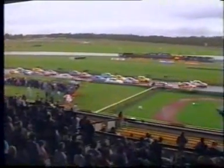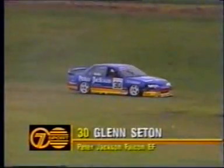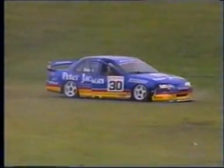Racing. Perkins wins it by a country mile, and Jimmy Richards goes down the outside, but that's no passing routine to make it into the first corner, because Gardner switches right across the racetrack to cover the bets and goes in, but he's probably got in a bit on the deep side. Crompton in amongst them. Dick Johnson is there, and Larry Perkins fishtailing as he comes out of there. And we've had one of the PJ cars go off. It's Glenn Seaton, the number 30 car. He is having a terrible day, almost as woeful as last year.